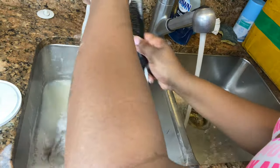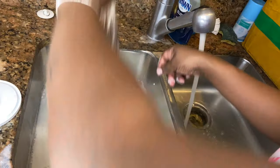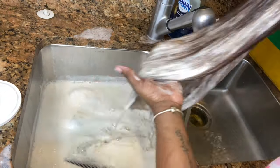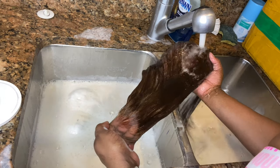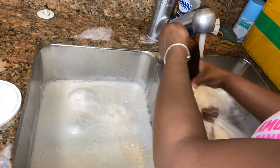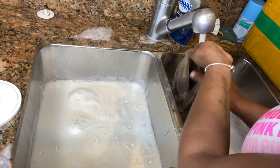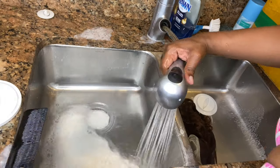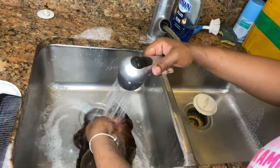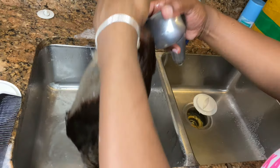I did let that sit in that combination for about 30 minutes - I wanted to take a shower, wash my face, and vibe for a little bit, then came back and checked on the hair. Now it's at this brown color, which is exactly what I wanted. Once I took it out of the water and saw that it turned nice and brown and was also very even tone, I loved it. Sometimes when you bleach hair you get different shades of brown, but the way this wig bleached was just too bomb.